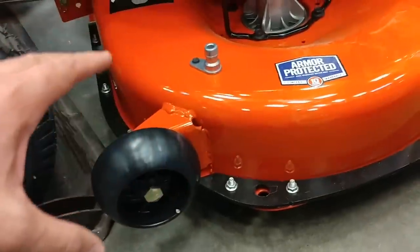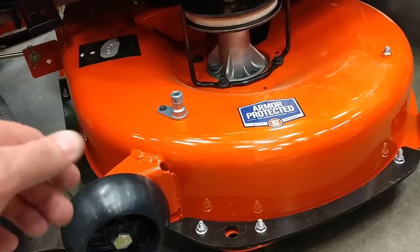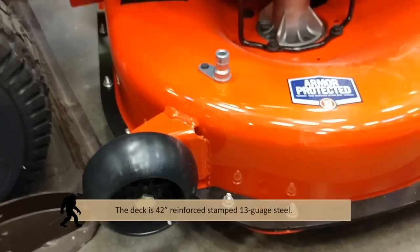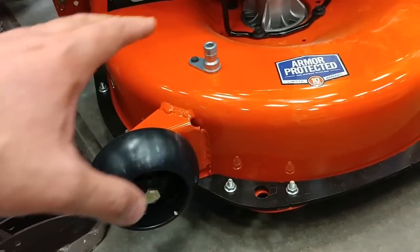The spindles on most of these lawnmowers are sealed and non-serviceable, meaning there is no way to grease them. This was a large failure point on my older mower. My hopes are that these parts have evolved since then. The deck is a 13-gauge stamped steel and is equipped with a washout port and anti-scalp wheels, but it looks like only up front.